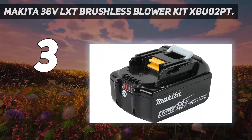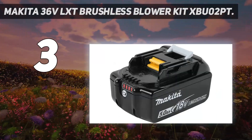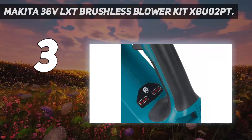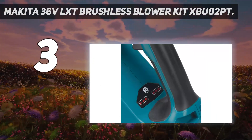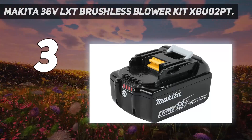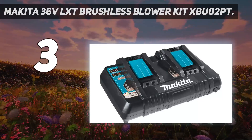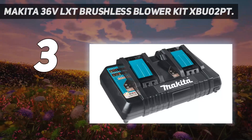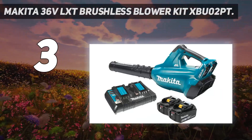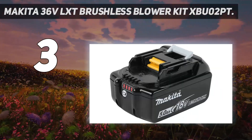It's not a huge problem since the included charger has two charging slots, but it also means you'll need two fresh batteries on hand if you want to work without interruption. However, the convenience of a unified battery system across your yard tools and hand power tools outweighs this deficiency. If you are searching for a single battery system across all your tools, we highly recommend this leaf blower.